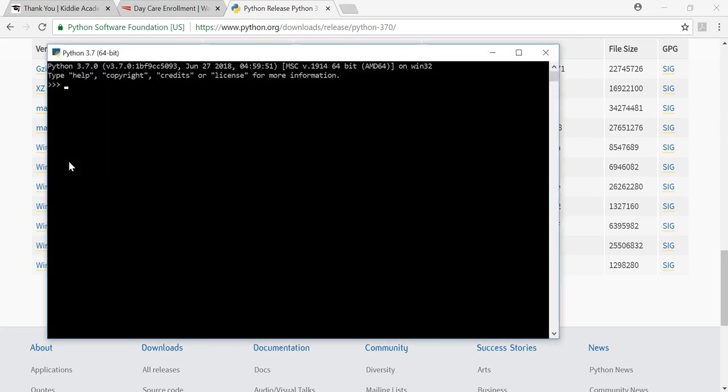Notice the command prompt comes up, and we've got Python 3.7.0, which was released on June 27th, 2018. So here's the command prompt, and we can try it out just to make sure things work. We're going to type print, then parentheses, then a quote, and we're going to say hello world, like this. Whoops, and close out our quote, close out our parentheses, hit return, and notice it says hello world. I got two caps there. Whatever. We're going to learn about what just happened there shortly.